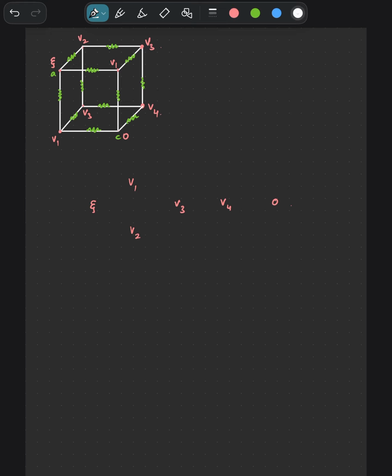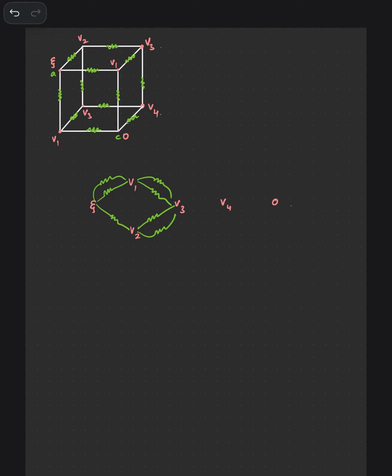Right, okay. So now between E and V1, we have two resistors. Between E and V2, we have only a single resistance. So let this be a single resistance. Between V1 and V3, we have two resistors. These are the two resistors we have. Between V2 and V3 also, we have two resistors. These are the two resistors between V2 and V3. So two resistors between V2 and V3 as well.